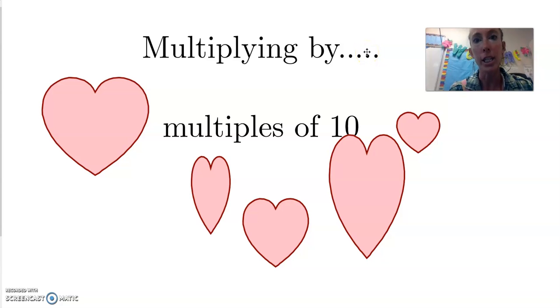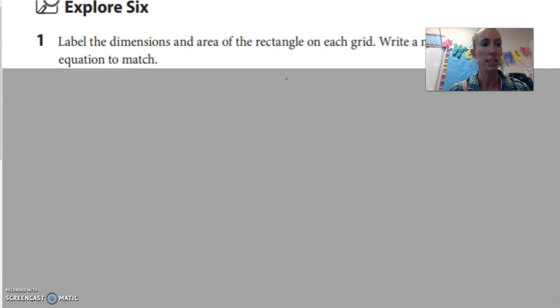Go ahead, pause the video and take 30 seconds, maybe only 10 seconds, and write down as many of them as you can. Okay, what are some multiples of 10? Because I'm going to keep going. If you said 10, 20, 30, 40, 50, 60, 70, 80, 90, 100, you'd be right. Multiples of 10 do go beyond 100, but we're going to look at ones that are less than 100. All right, so let's check out some of that.